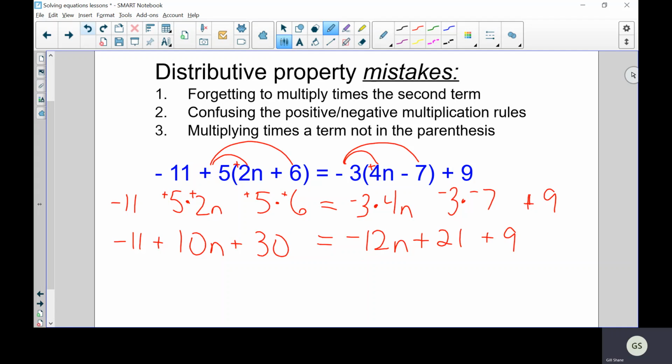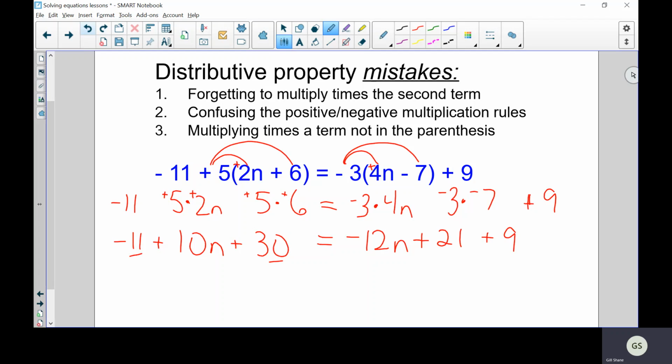And I think to myself, okay, do I have 2 terms that have the same letter? Do I? No. What other term has N on the left side? Again, just on the left, there aren't 2 terms with an N. So there's nothing I can do with that N. Do I have 2 terms that don't have a variable on the left? Yes, absolutely. This doesn't have a variable. That doesn't have a variable.